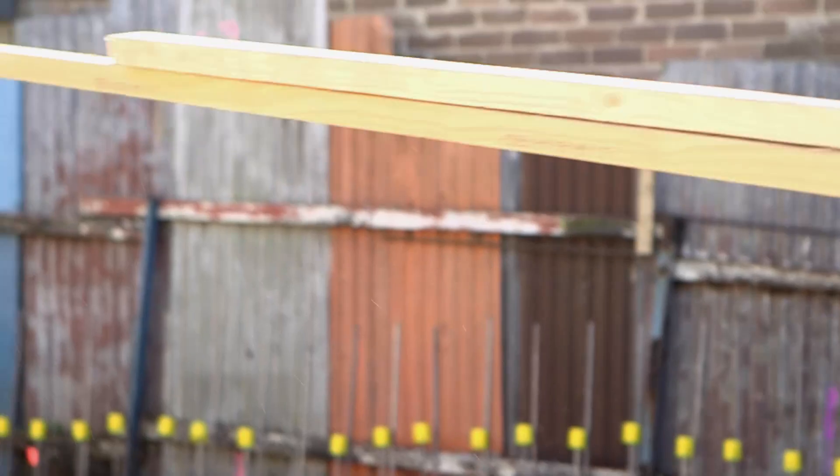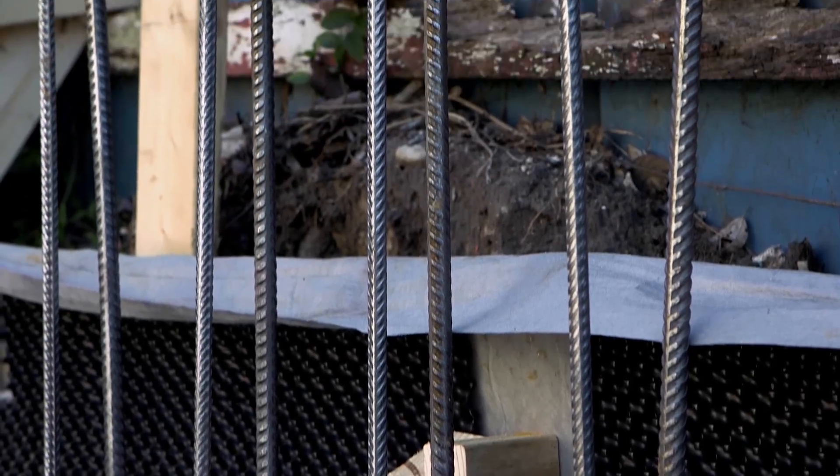This is Lawrence from Xypex. He's come to check out the pour. We're using Xypex in the concrete to make it waterproof. Xypex is a crystalline admixture that's used to render concrete impervious to water — it forms crystals in the concrete structure and protects the reinforcement steel from corrosion. The best thing is it means we don't have to paint on nasty chemicals which then peel off after ten years. It makes the concrete inherently waterproof for the long term.